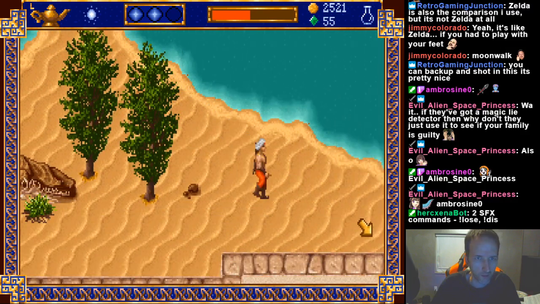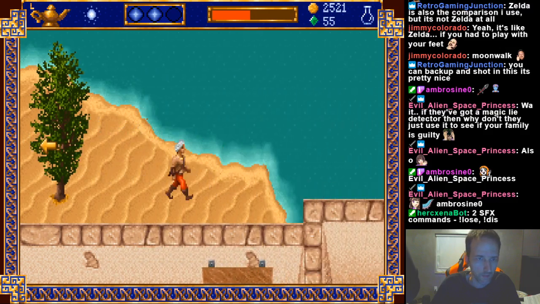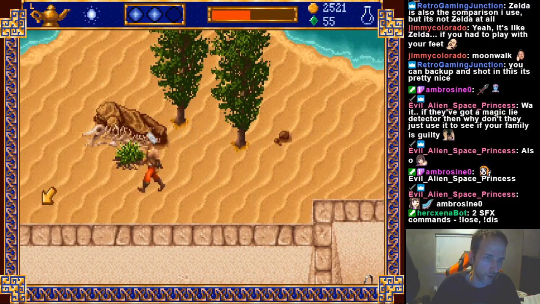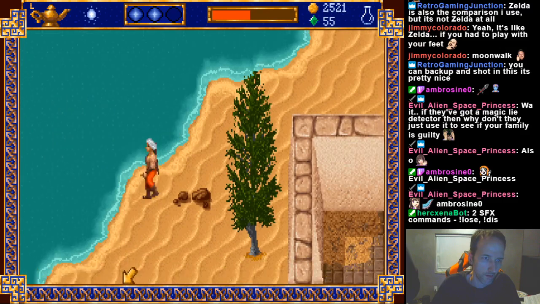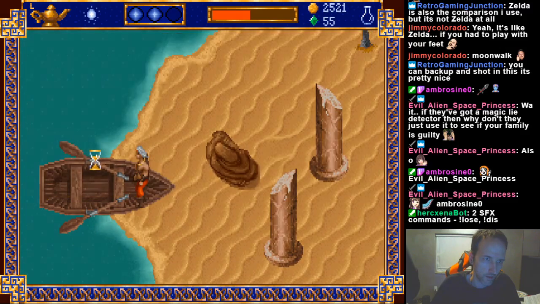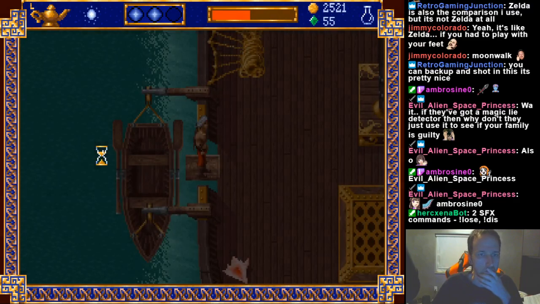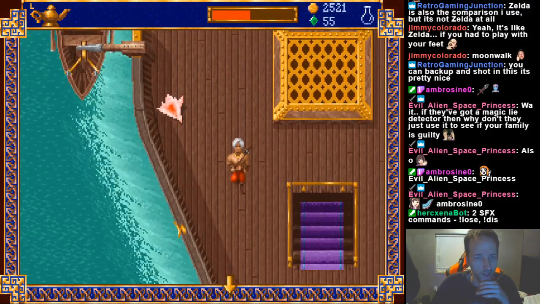I don't think there's anything up here. Nope. Lost half our health, but we can go back to the ship. Okay, once you clear this area out, I think all the enemies don't respawn. So, yeah, we'll go back out here and get some more free healing.